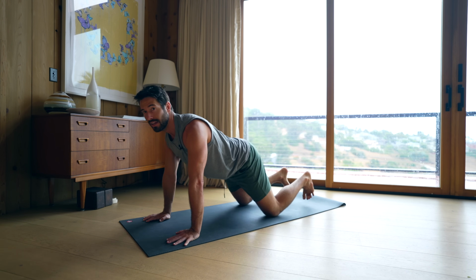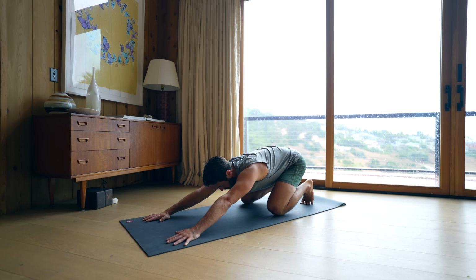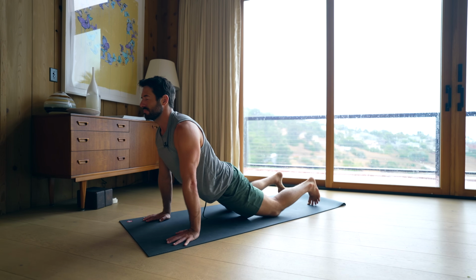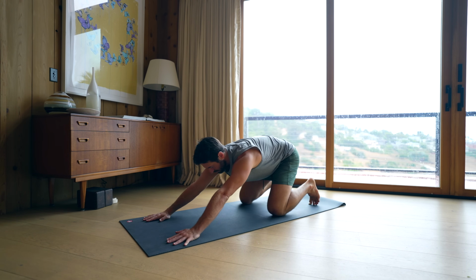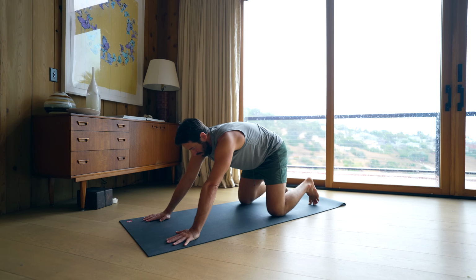And reverse. Inhale to stretch back. Exhale to come forward. Inhale to stretch back. Come up onto hands and knees.